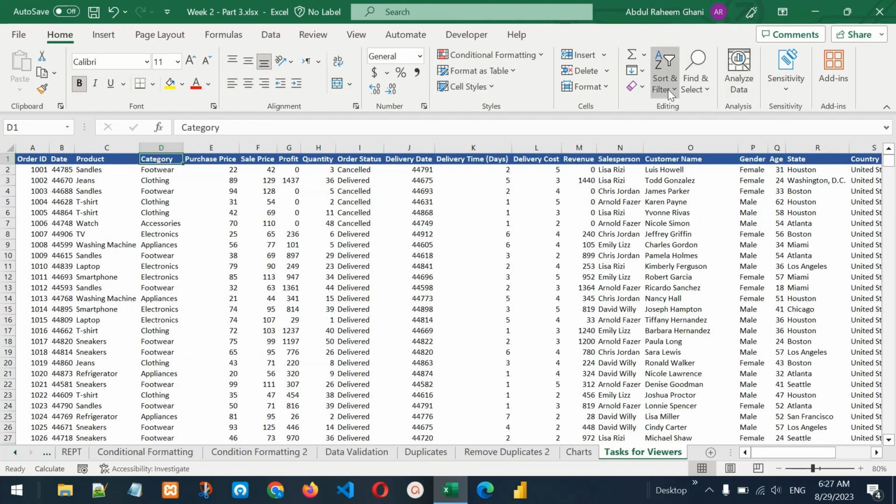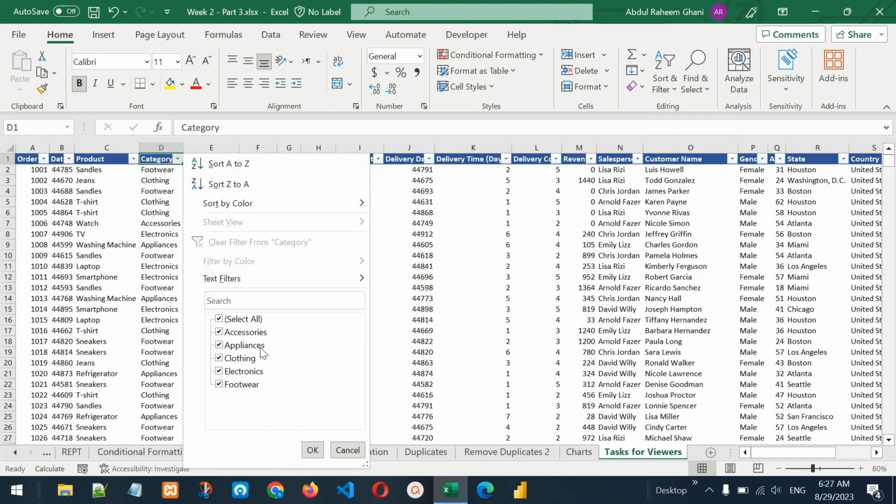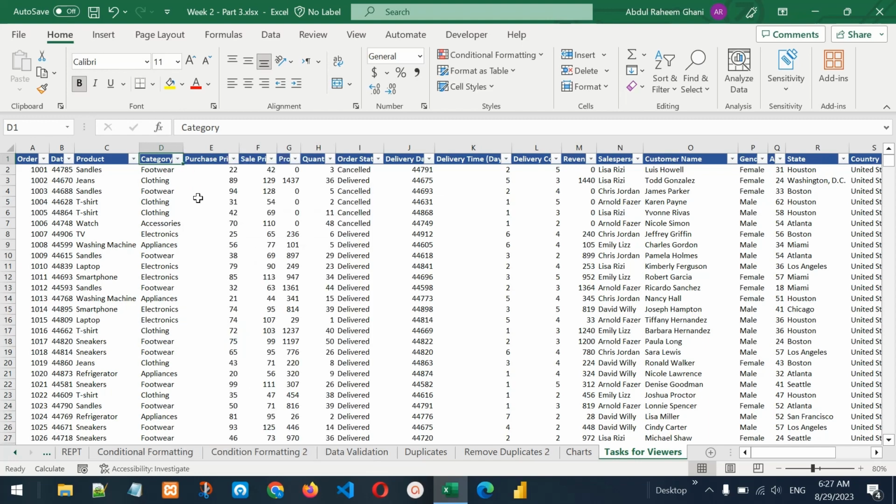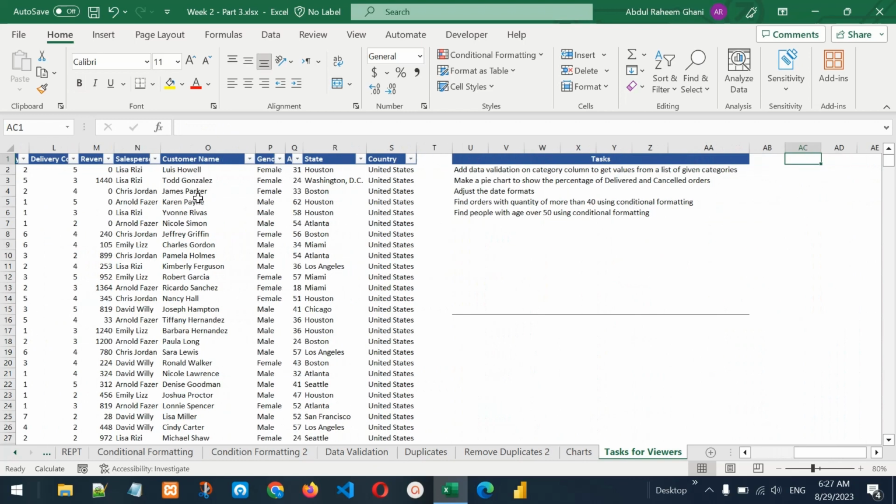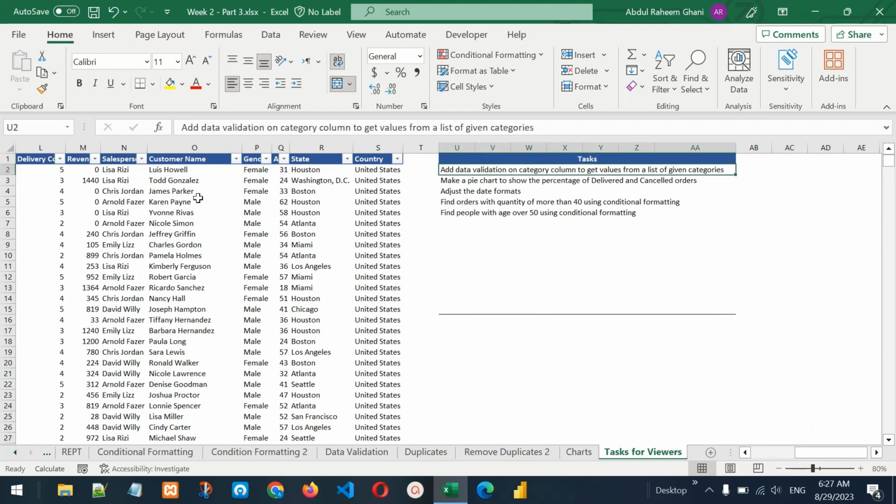If I add a filter, it has specific values. So it has 5 values: accessories, appliances, clothing, electronics, and footwear. Make sure you add data validation on this column to select values from this specific range of values that I showed to you. So if anyone comes here and adds something else, that should not be acceptable.